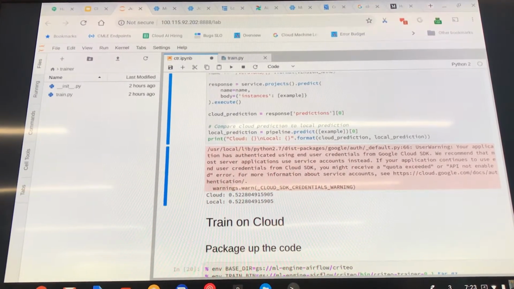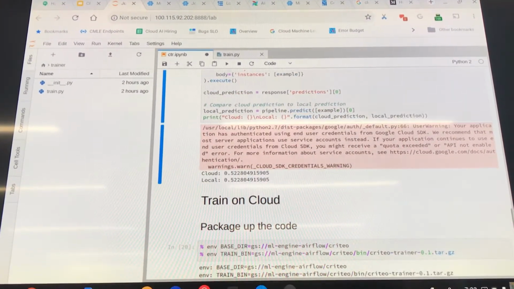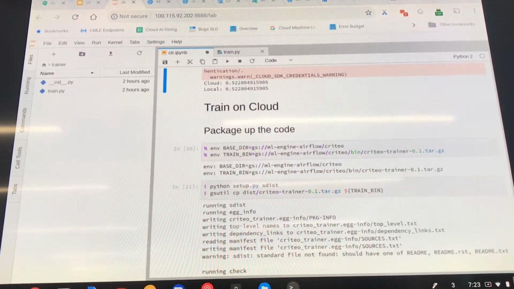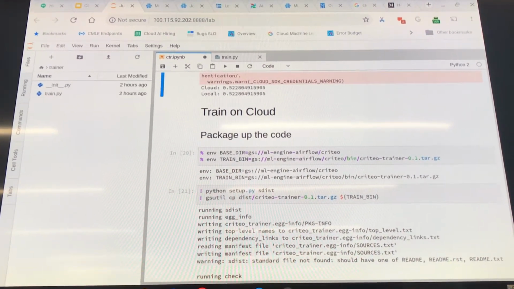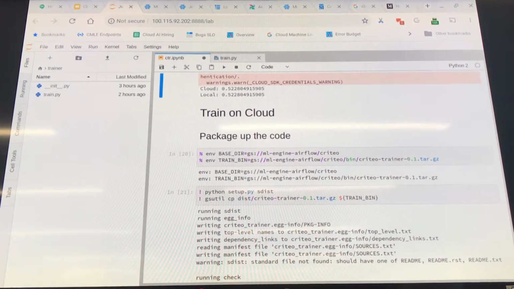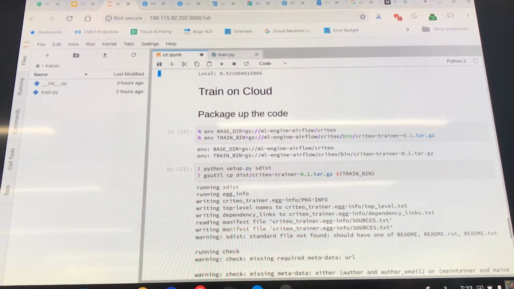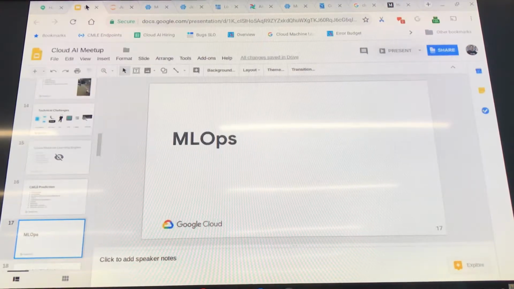Very fast, low latency response times. You can see that, well, it happened to still be up, but if it had scaled down to 0, that request would have taken a little bit longer to bring up the servers, but it's very fast. Okay, so let's move on to the next section of the talk.